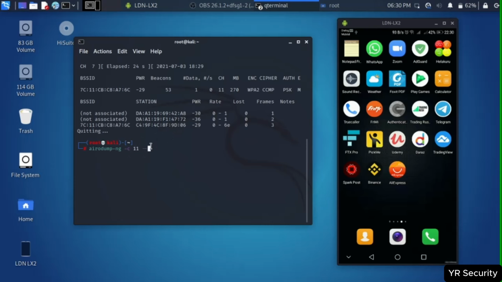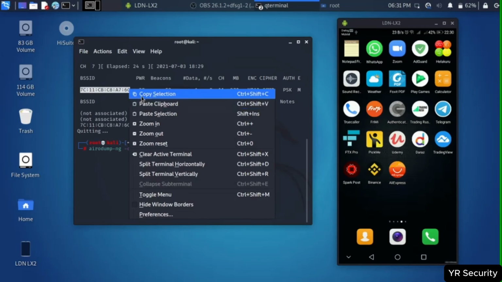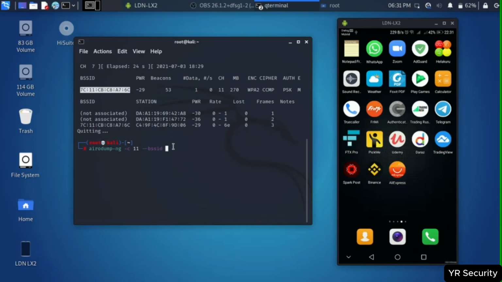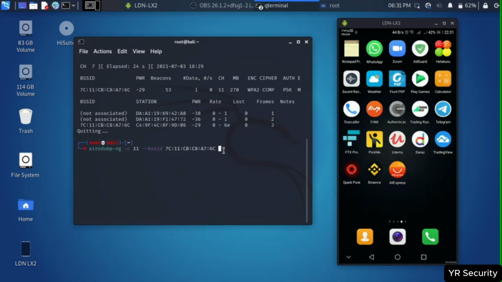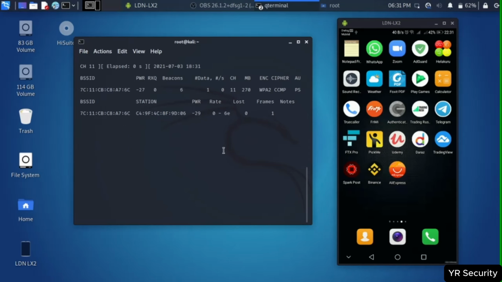Then --bssid, copy the BSSID of your target, then paste here. Now type the monitoring interface wlan0mon. Hit enter.